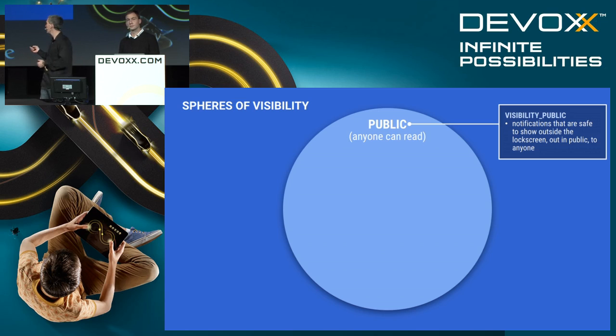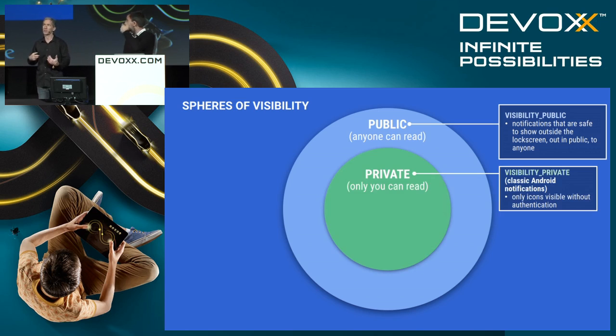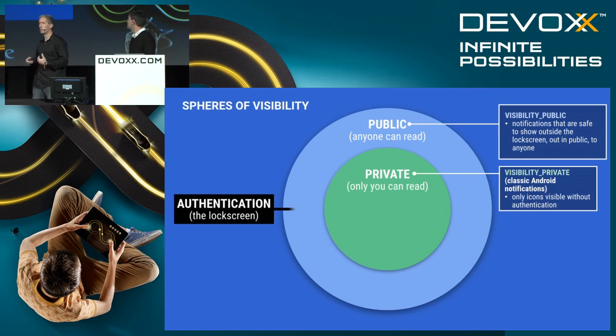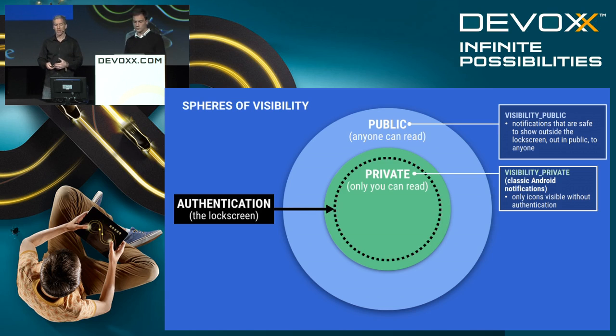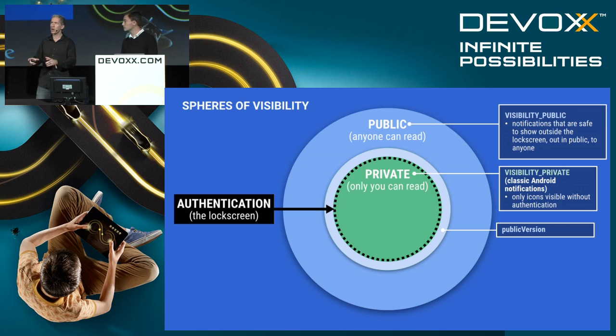So from the developer side, we have the idea that there's public information, this notification is fine, you can display this notification fine on the lock screen, there's no problem with this. You have the idea that there's private information, okay, this is stuff that people need to log in past the lock screen to actually go in and see. And then you have this third area, which is, well, this is private information, let's say the corporate email example. So yes, the header of that email was private and confidential, but you can at least display information that there was a new email in the corporate account. So you can say this is a public version of this private notification, and then it will use that on lock screen instead.